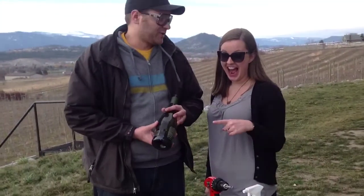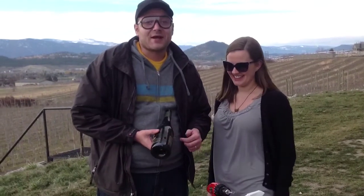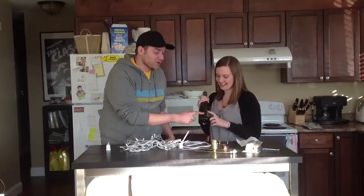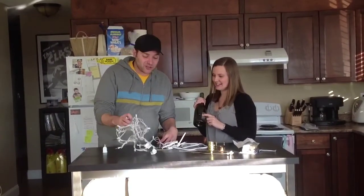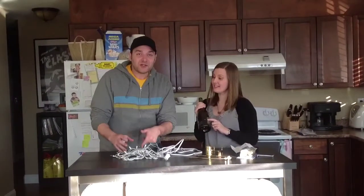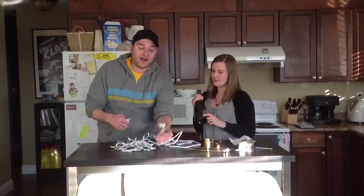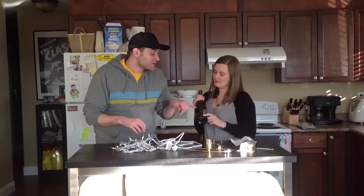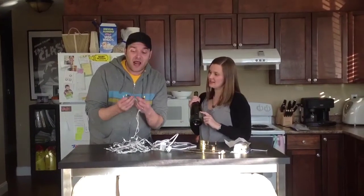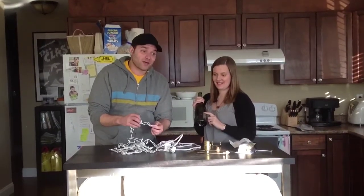That was actually a lot of work. We've probably been drilling for about a half hour. We've finally got the hole all the way through, which means we can now start feeding our Christmas lights — here's hoping it fits. Now that we've drilled the hole through, it's a matter of doing the lighting. With the Christmas lights, it was pretty hard to find them in February. The ones I could find had the plug on both ends — the plug isn't going to fit through that little hole, so I've cut it off. You can actually do that: just took scissors, cut it off, and capped the ends. It'll still work and it'll make it a lot easier to fit through the hole.